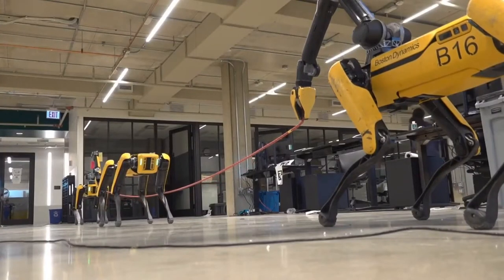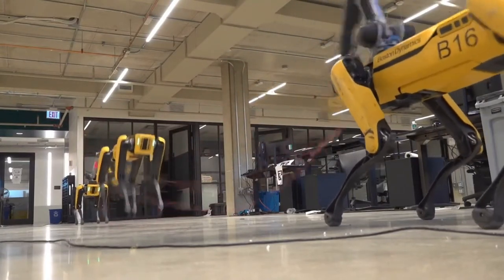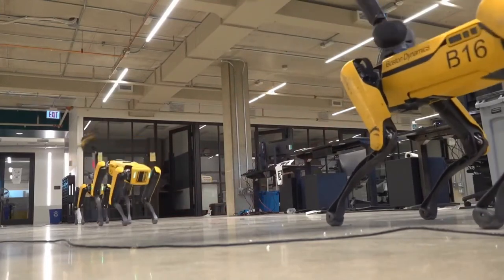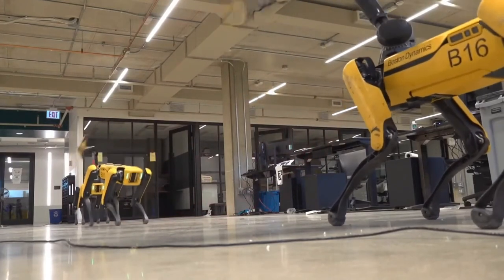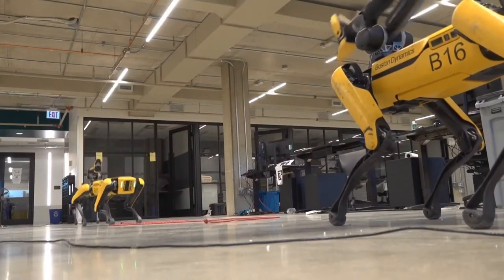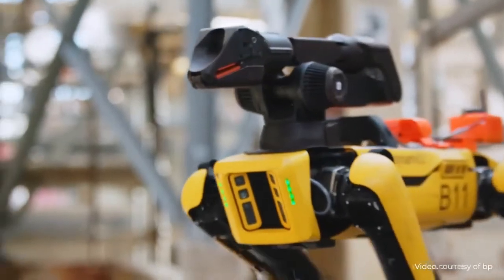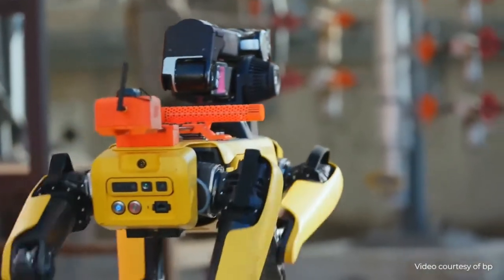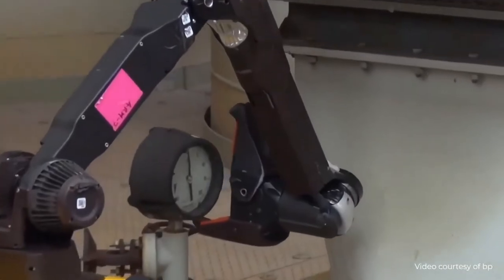Throwing cinder blocks is fun, but Spot can also have some fun with its arm. Here we see three Spot robots playing together. This jump rope behavior demonstrates both the capability of the robot and arm hardware, as well as the software suite that controls and coordinates them. While jumping rope may not be particularly relevant in an industrial setting, we hope you can appreciate the capability that a quirky and fun scene like this demonstrates. Based on discussions with early users, it is clear to us that the main themes that make Spot valuable to applications in construction, utilities, oil and gas, and manufacturing are equally relevant when we think about mobile manipulation.